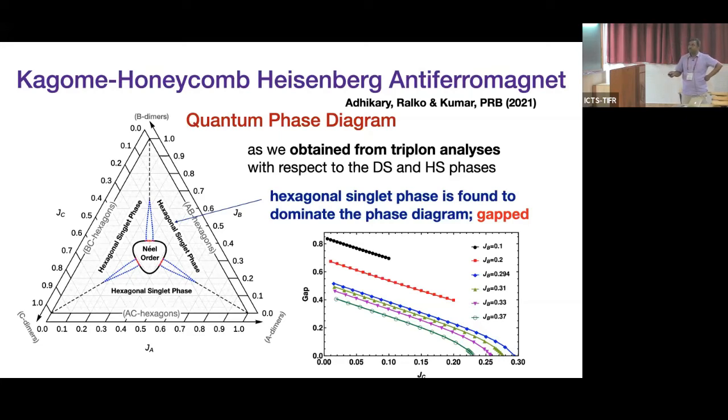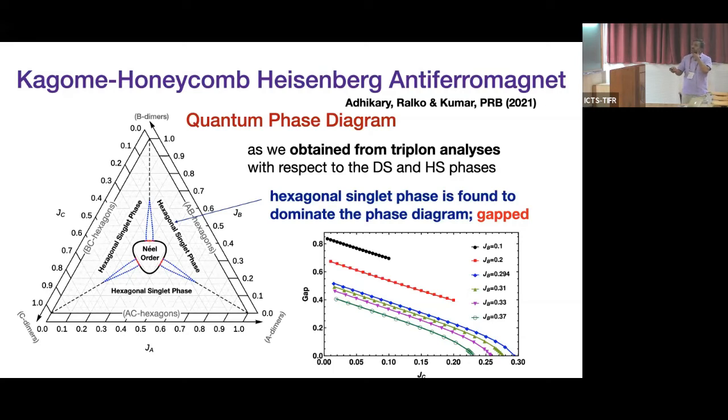So this exhibits a transition. This theory tells you two things: in what region of the phase space the hexamer state is stable, and what sort of ordering instability it exhibits, and it exhibits an instability towards Néel order. So these are the two pieces. This is what it tells you, and you can do it from either side and get the same answer. So there is a sort of threefold symmetry here.